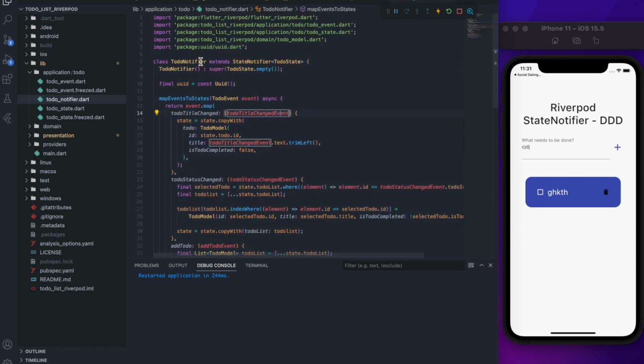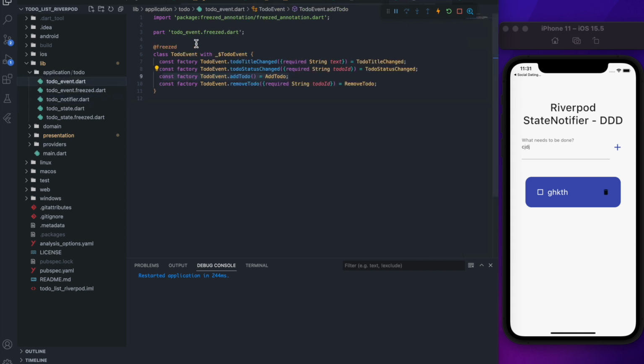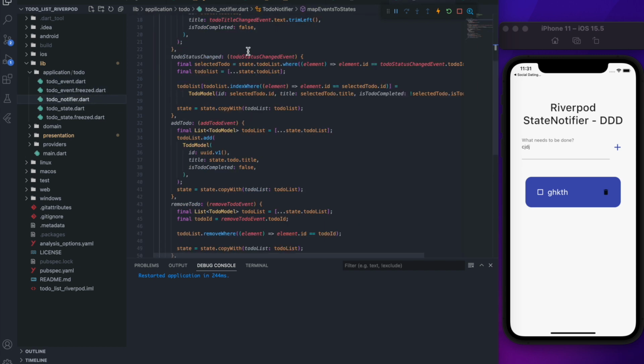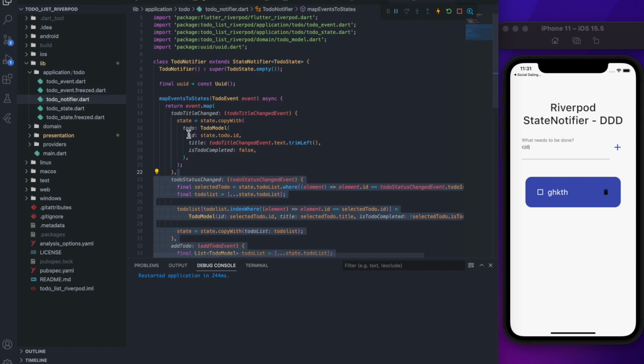So how can we reach this notifier? Because we use Riverpod. Okay, we have events, that's okay. We have state, that's also okay. We have the notifier, it's also okay, we understand it. We have events, we have functions, etc. And how can we reach this notifier? How can we reach this map events to state function?